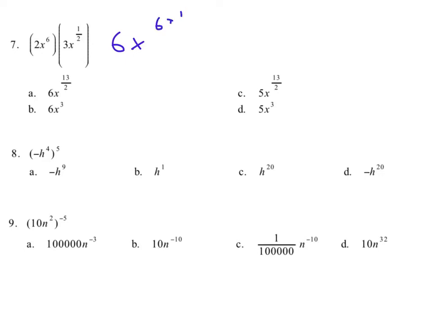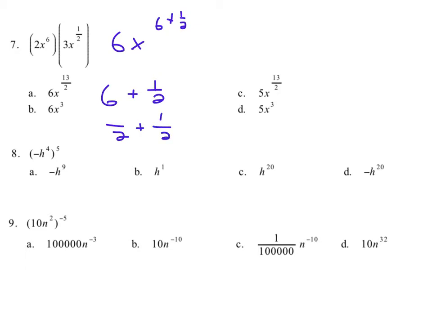really 6 plus 1/2. That's kind of what it is, right? But obviously they don't have it written like that, so how do we do it? We have to have 6 plus 1/2, and we need to have a kind of fractional coefficient. So what we want to do is turn this into the same denominator.